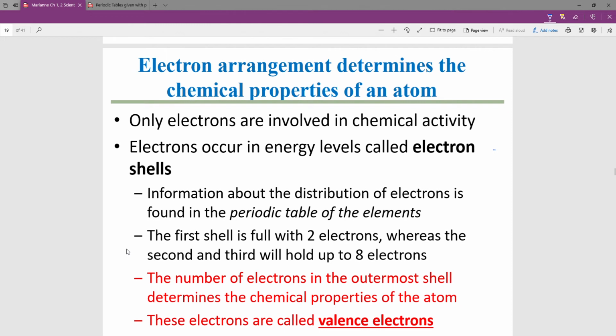This video will finish chapter 2, and we're moving on in our atomic structure, talking about the third subatomic particle. Electrons are really key when we talk about chemical properties and chemical bonding. Electrons are the only subatomic particle involved in chemical activity. Protons and neutrons are in the nucleus and are kind of shielded from other elements and molecules because they're hidden in. Electrons in the cloud are actually available and are part of chemical activity and chemical bonding.